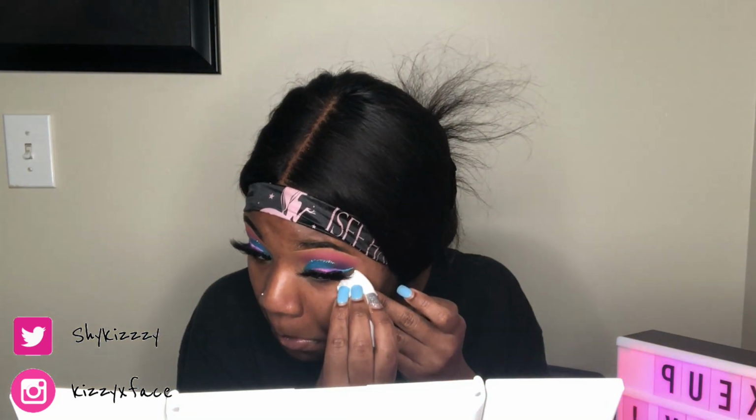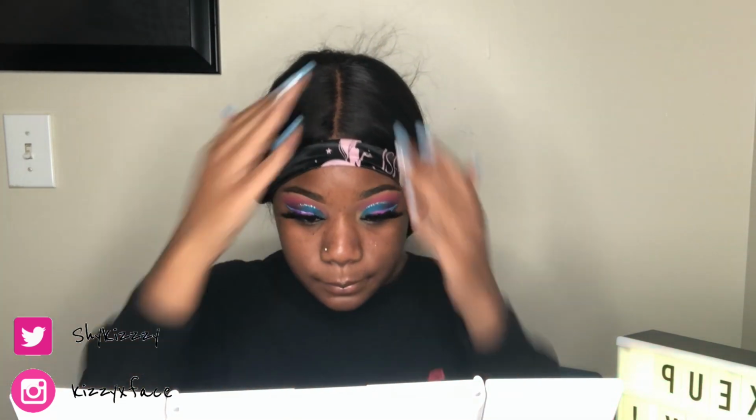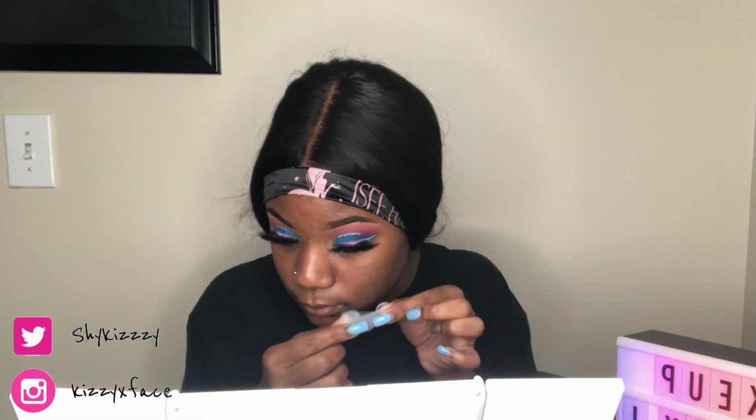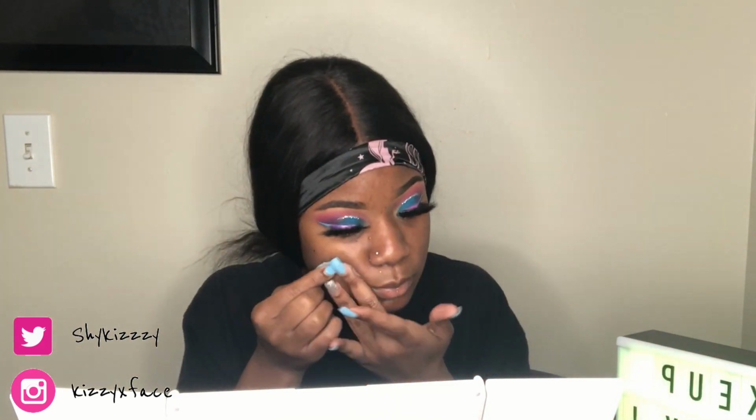Next, I'll be taking a wipe to clean up any eyeshadow that might have kind of gone over a little bit, just to make sure it's nice and neat. Okay, next I'll be taking some tape just to get off all the glitter that's on my face so it won't be in my foundation.